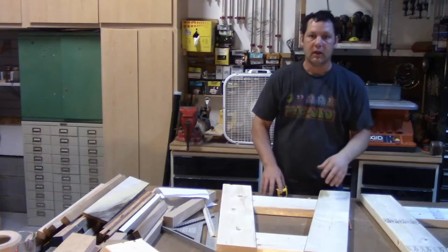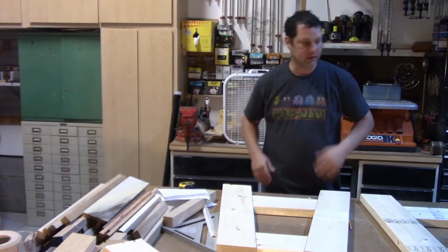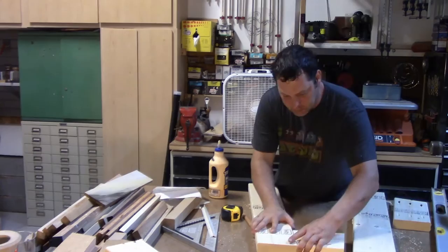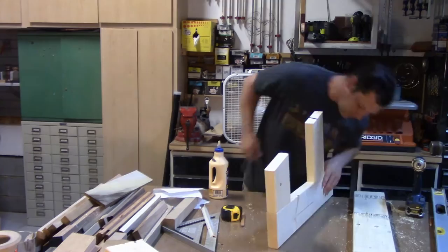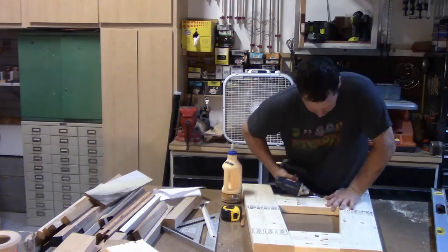Okay, so now I'm going to put some pocket hole screws, I think 3 on each side, and then screw these 2 pieces together. Okay, so I got both legs done now.